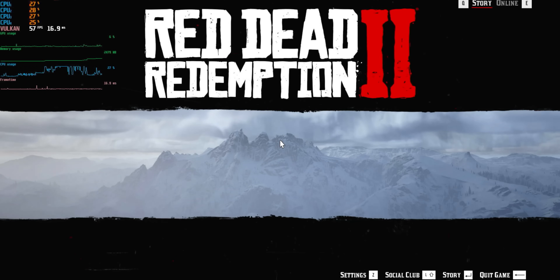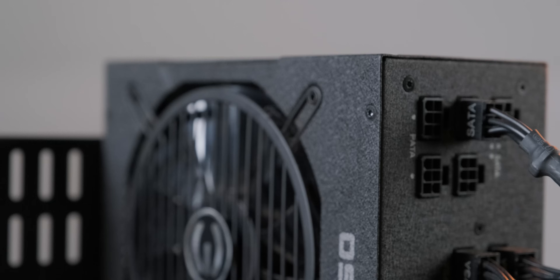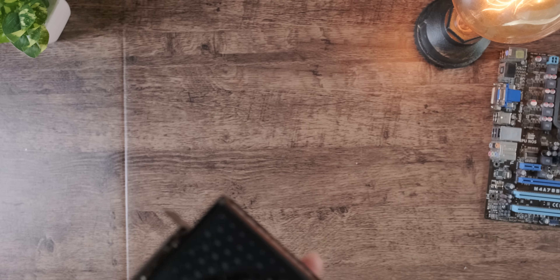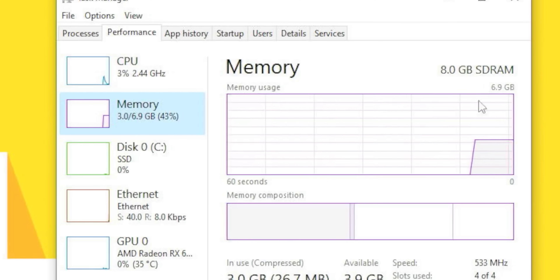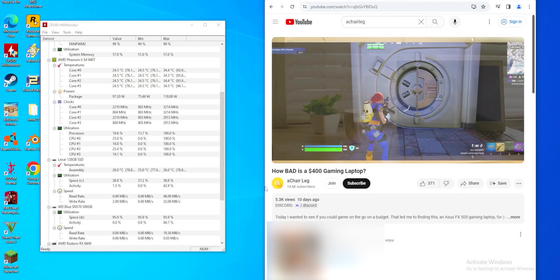Finally, I can get into testing these things. The systems are also really simple — I use the same DDR2 RAM for each build, threw it on my test bench with a 500W PSU and my RX 6600, because that costs almost double the system. My biggest question is: can these even tackle regular Windows nowadays? With 8GB of slow DDR2 RAM, I was really worried these could even handle something like Chrome.